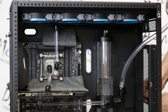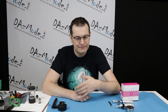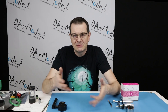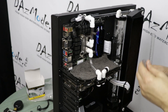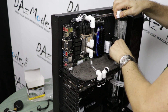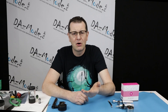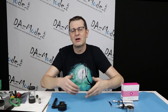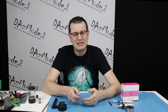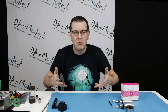Doing it in a wet way is dumb. One, because it's a waste of your time — you need to drain the system and spend time on all this preparation before you can even fix it. Second, worst case scenario, you actually get liquid on your motherboard, getting into your PCI slots and stuff like that. Or it gets into your CPU block, or say a GPU block, and goes between the block and the card.